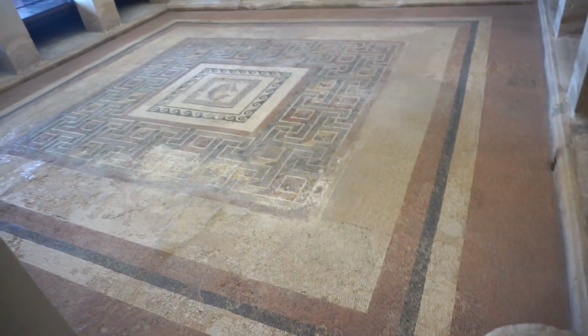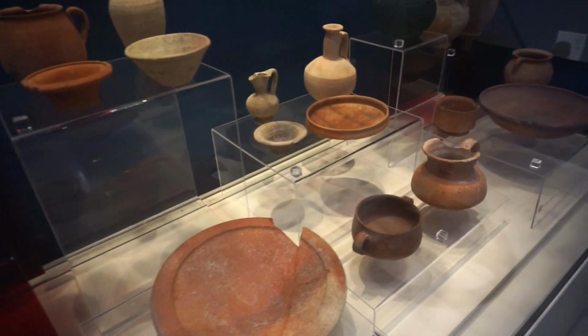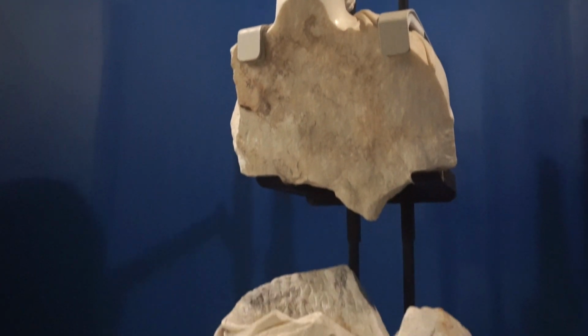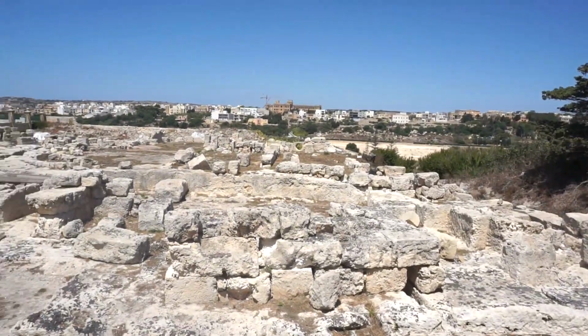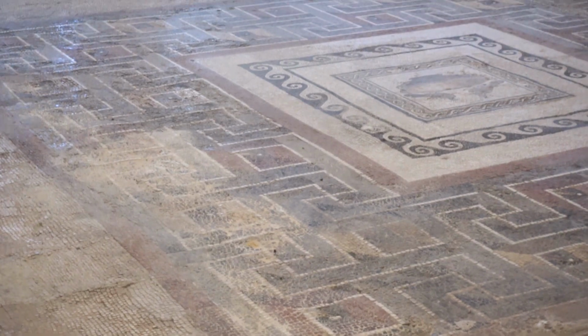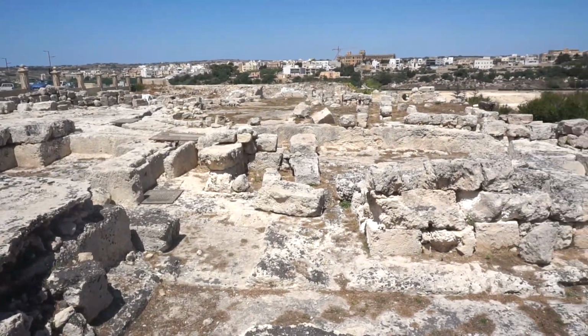The Roman Domus. This Domus is the only substantial building discovered within the ancient town of Maleth, and it is indeed the richest house ever to be found in Malta. It had imperial statues and mosaics, which are among the finest in the Mediterranean. It was built towards the middle of the 1st century BC and was used in the 1st and possibly 2nd centuries. The term domus stands for a Roman townhouse, and thus differs from a villa, which is a country estate outside city walls. A domus is a private residence within a city.